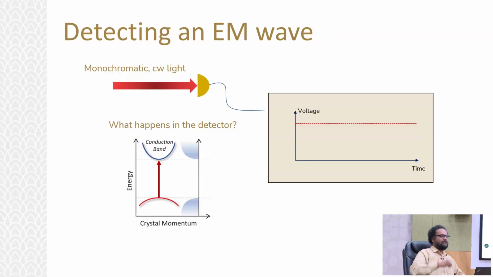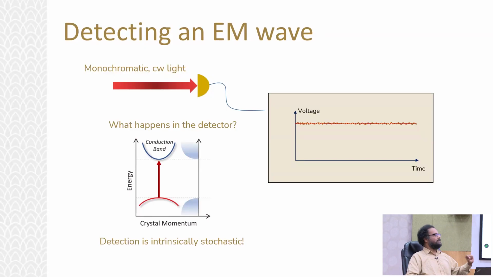What happens in the detector is excitation of electrons in a semiconductor going from valence to conduction band. Right? Everybody is happy with that. But it's not that every time light is incident on the semiconductor, an absorption event happens. The fact that you can write a so-called absorption coefficient means that the absorption is not always 100%. Sometimes it happens, sometimes it doesn't. That's why, for example, a detector has a detection efficiency which is not 100%. It's actually very difficult to make it 100%.